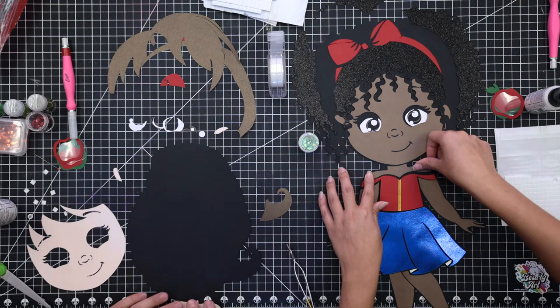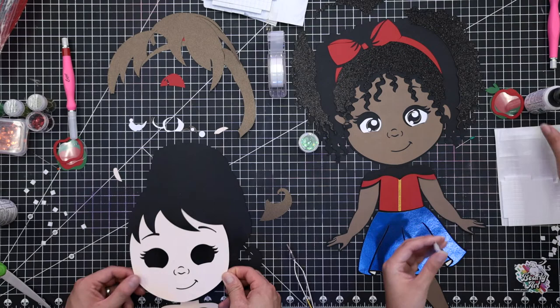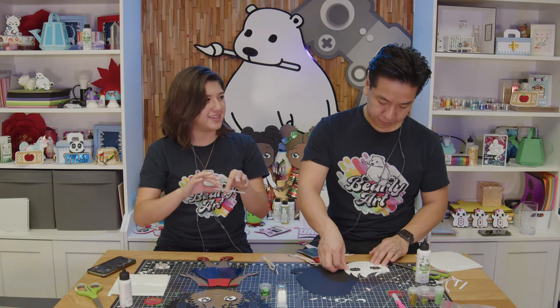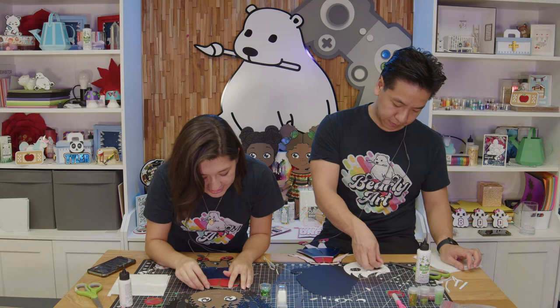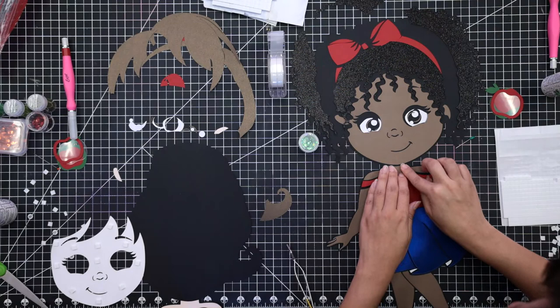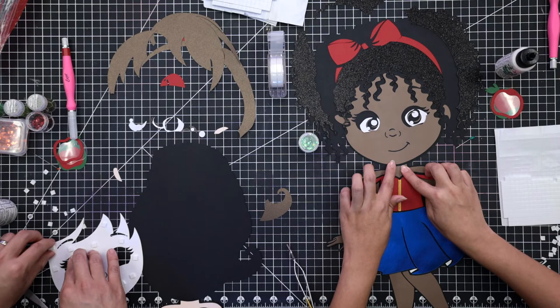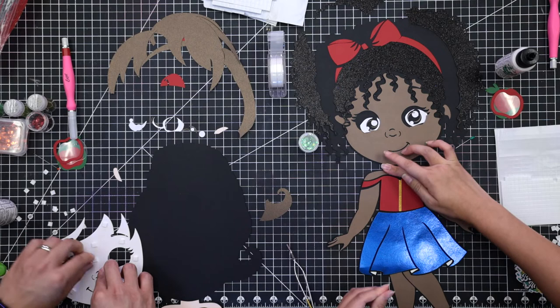Trying to find the right spot, because it's funny, it's kind of good as far as off the mat projects that they don't have to be lined up perfectly. It's really cool that there's these black lines. Yeah, because it means you use less material than having a layer. However, because there's a line around it, you have to make sure you're aligning it the way you want inside. Exactly. I think I've got it. It takes a little bit of work. It's a little different than your typical designs, because you can't butt it up to another piece of paper, which is what we're usually used to when doing a lot of layers. This one's more, everything's floating a bit. So if you have a lot of different pieces, it makes it a little bit difficult.